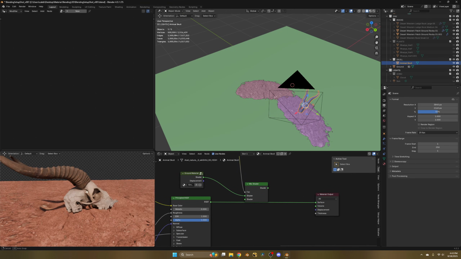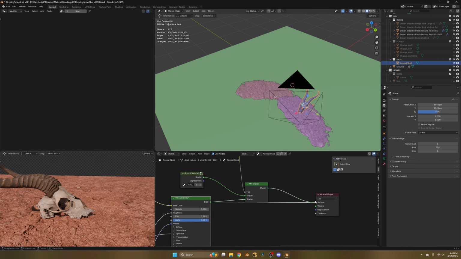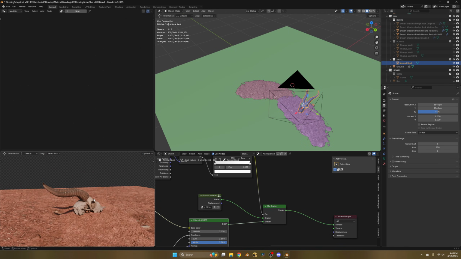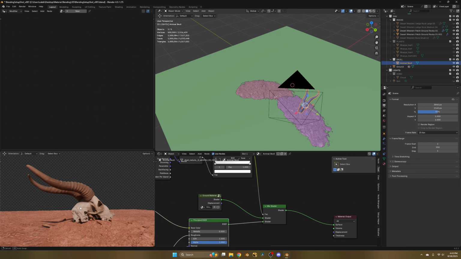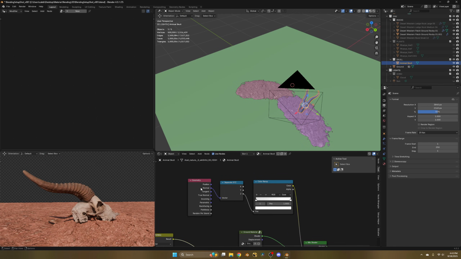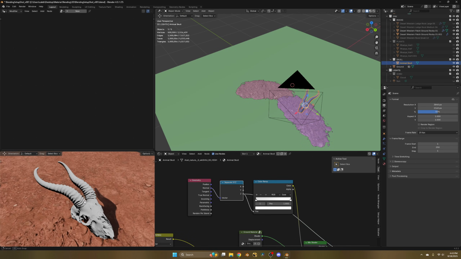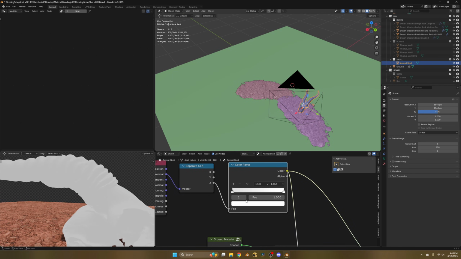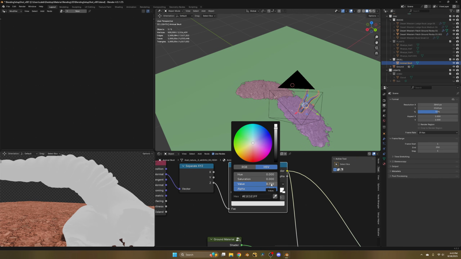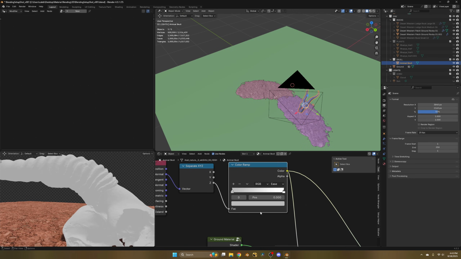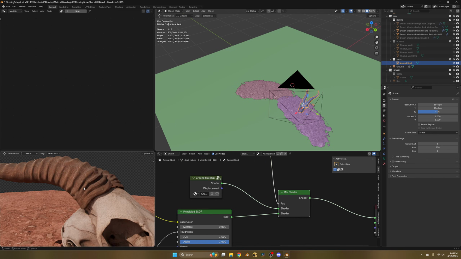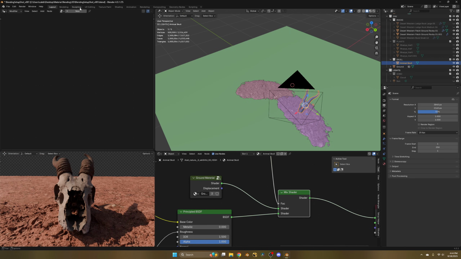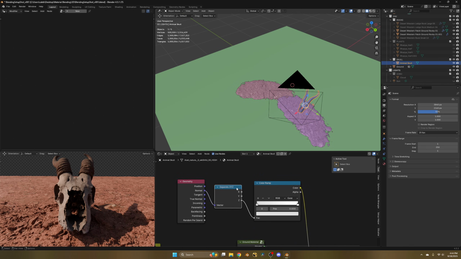So I took the original textures right here and I added that, but only to the bottom of the object, as you can see here. You can see it very well under the horns, especially. And how I did that was I took the geometry, used the normal, and separated it out. I wanted to get the top. Then I used a color ramp. And what I did is basically I left the default color ramp and I changed the first one right here to a value of 0.75 in my case. You can adjust this more or less. And all it did, whenever I mixed it in, is that it took the ground material and blended it into the bottom part. Now on this one, I didn't use a geometry node setup, but this is a different way to use this same setup.